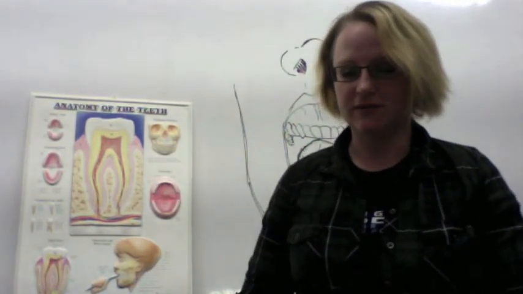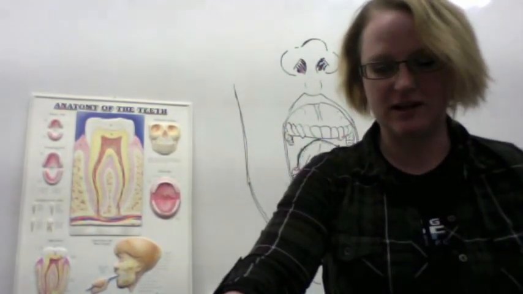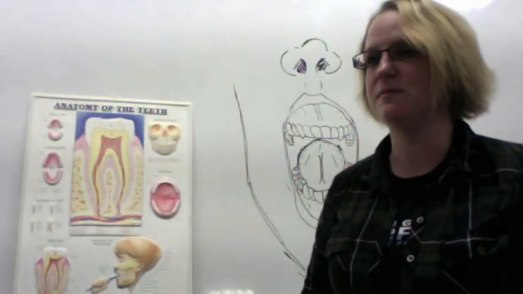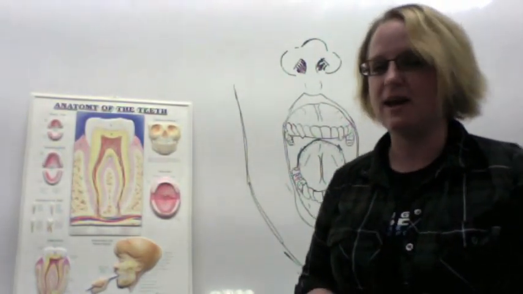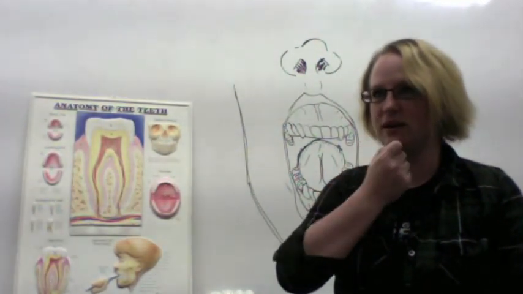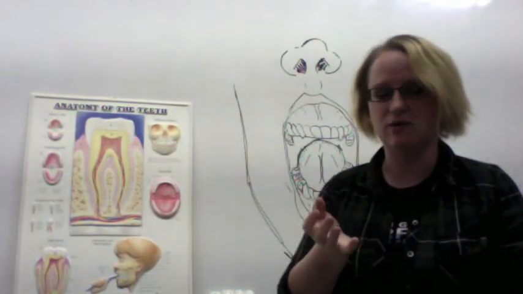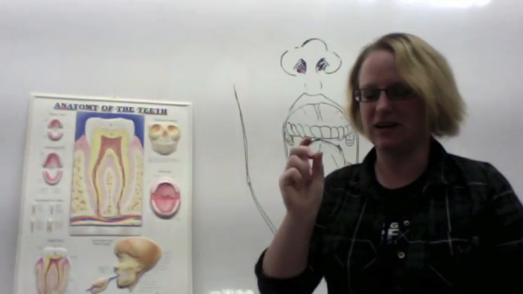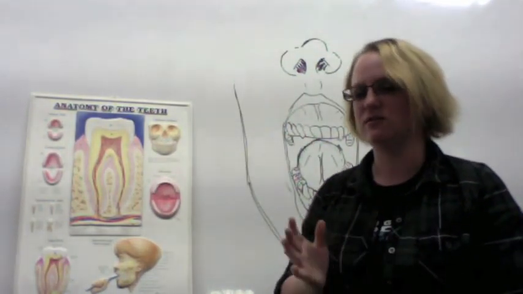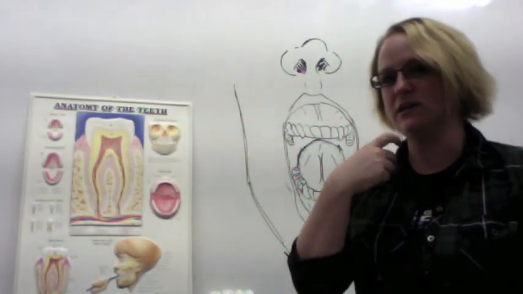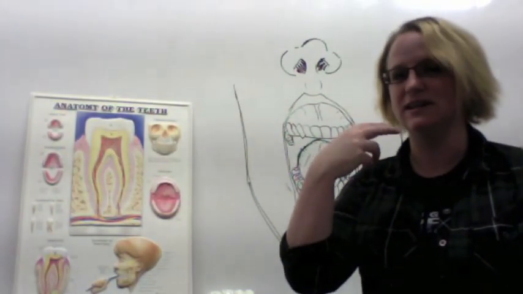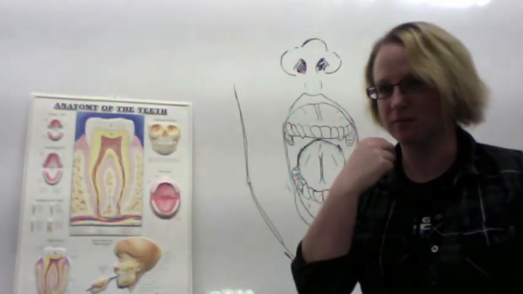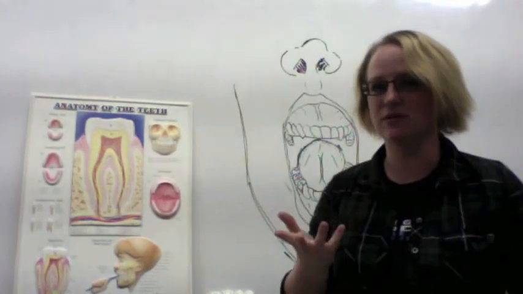So first off on your list, you'll notice that you have these three different kinds of frenulums, and you might be thinking to yourself, what is a frenulum? A frenulum is basically an area, could be in the mouth, could be anywhere, that is a flap of skin that somewhat connects one structure to another. So for example, as you guys all know, under your tongue you have that little flap of skin that connects your tongue to the bottom of your mouth, and that's going to be your labial frenulum.